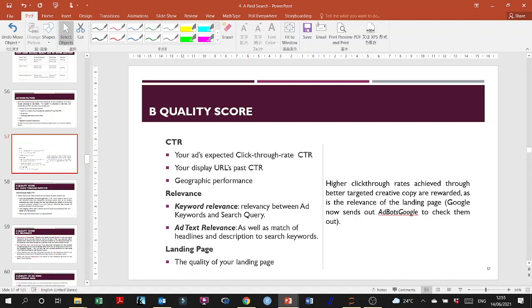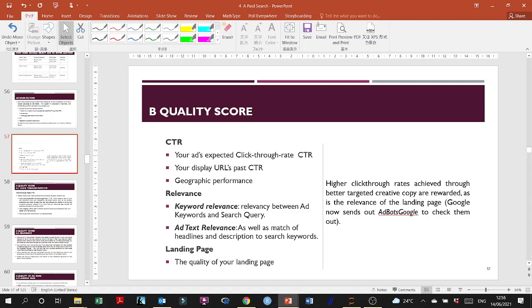If you don't have a past click-through rate, Google will crunch its data. First of all, it identifies which group or which kind of competitors or players in its pool of advertisers resembles you the most, and sees how they progressed in the past with the same level of optimization and website optimization and so on, and then they will come up with a certain past CTR measure.